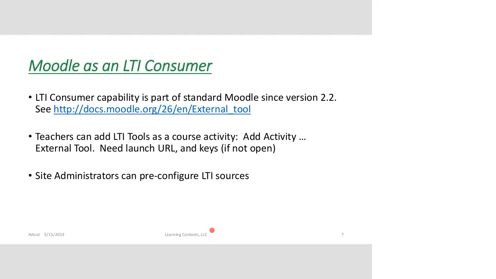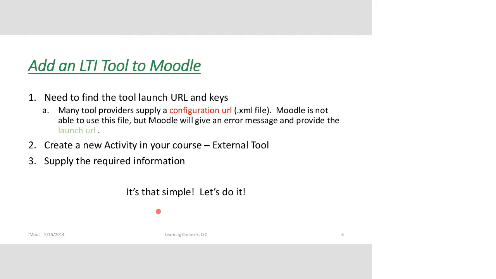You add an activity external tool. And here's where things get a little confusing sometimes. Even within Moodle, sometimes you'll see some documentation that says LTI, and other places it'll be external tool. So the nomenclature is not consistent. And site admins can pre-configure LTI sources, and I'll give some examples of that.